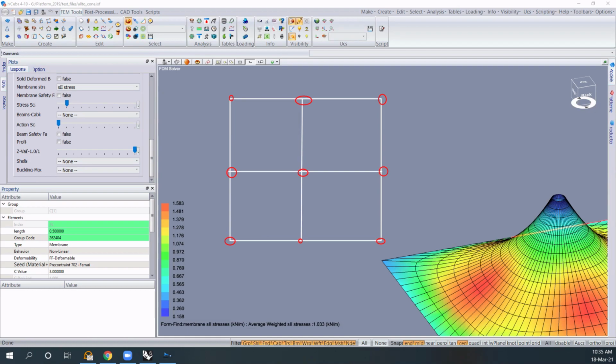And we have a force here. And then we have the length. The C value is the force over the length. So this force over this length. This is the force in this element.